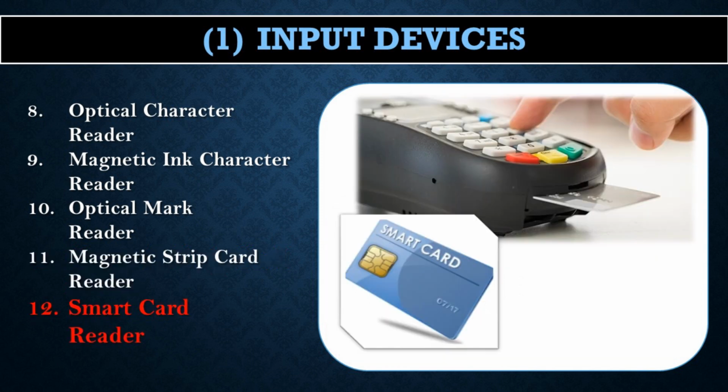Smart Card Reader. A smart card is a plastic card similar to a credit card, but it contains a microchip and memory. It can be used to make purchases, transfer the money in and out of the bank accounts. An amount of money is stored on the microchip that can be spent like cash. Some people use it for electricity bills, at supermarkets and petrol stations, while students and employees use it for attendance purposes and for library, etc.